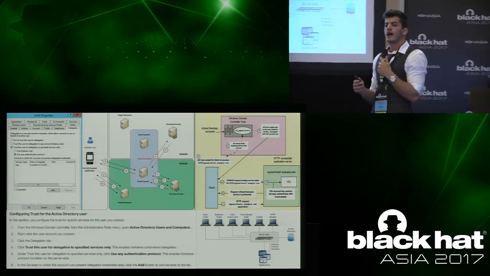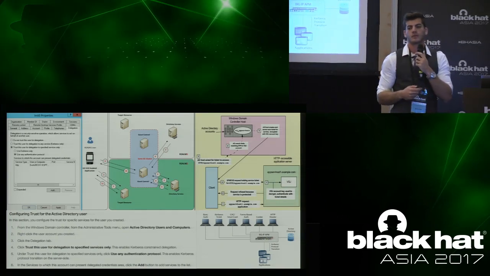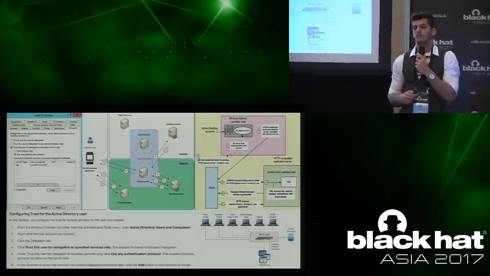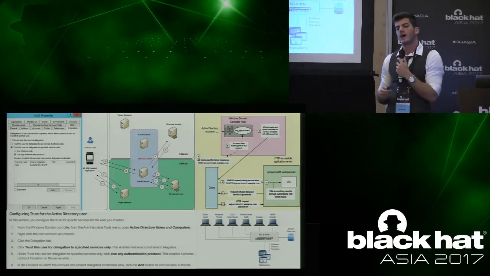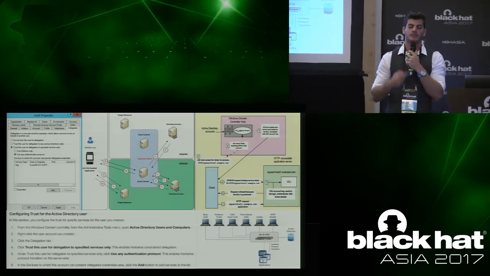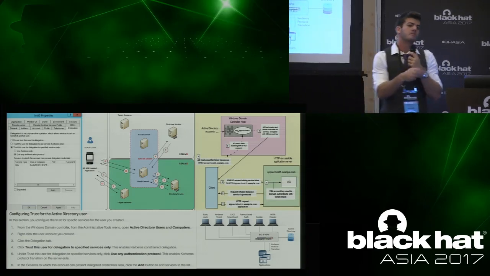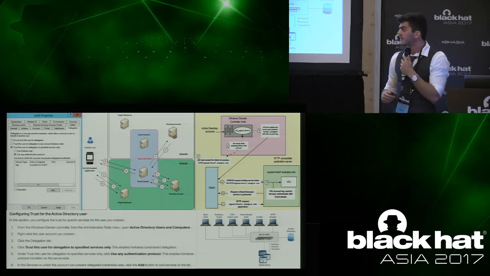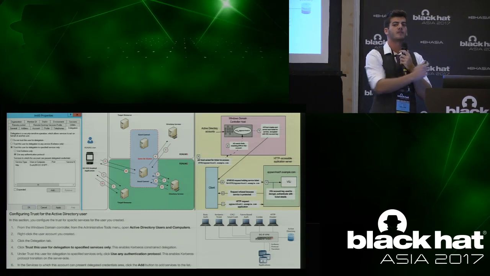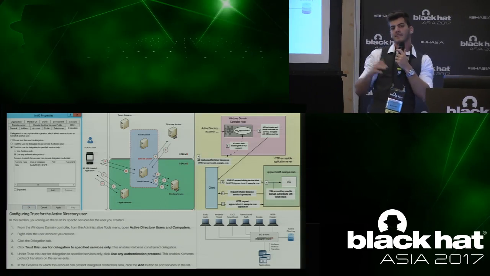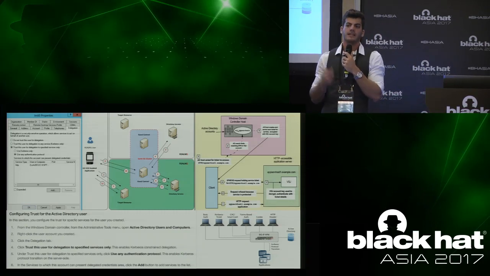I wanted to look at how many products and solutions use this kind of configuration, constrained delegation with protocol transition. And I was amazed to see how many vendors, especially security vendors, need that kind of configuration. But basically, it makes sense, because any kind of solution which is placed outside of the domain, such as a firewall, but needs to have access to a service that is in the domain, needs to use this kind of configuration.